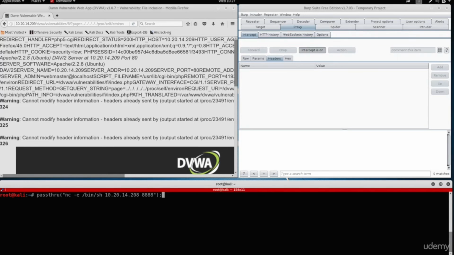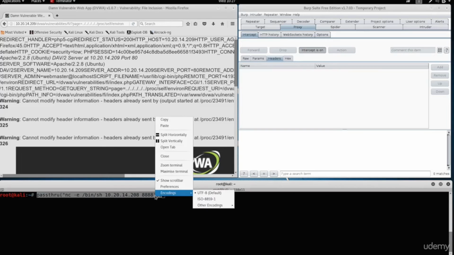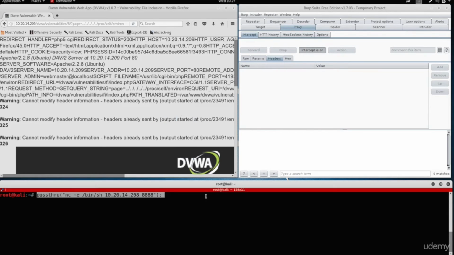So it's the same, it's just a PHP function that we used in the code execution lecture. I'm literally just going to copy this and inject it as the user agent. Now, before I do that, I'm going to listen on port 8888 for connections. So we're going to use the same netcat command that we used before. And now we're listening for connections.